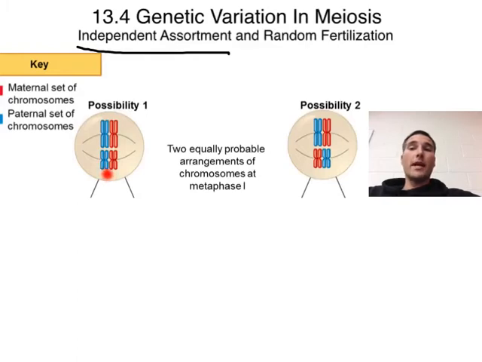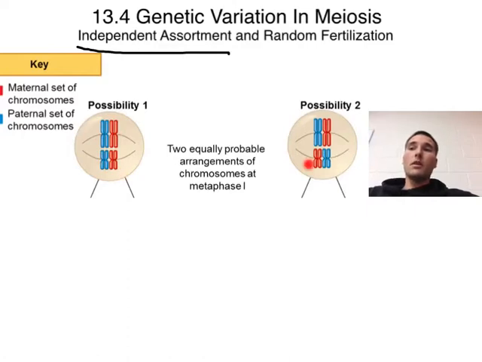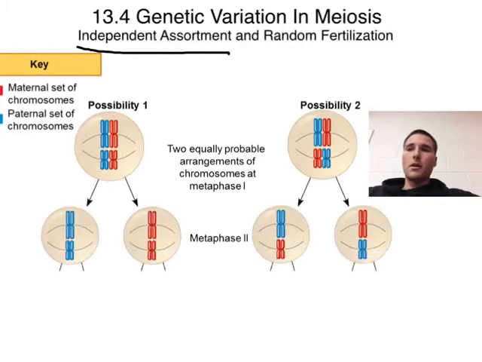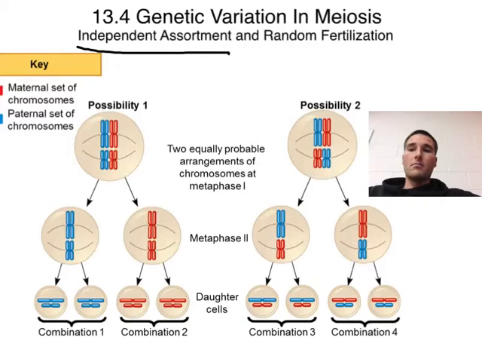In reality, it's completely random which one lines up on the left and which one lines up on the right, and these chromosomes behave independently of each other, so the way they assort during meiosis is independently. That would mean that for these two chromosomes, they could line up with the paternal on one side and maternal on the other, or they could line up with a mixture - the big chromosome from dad and small one from mom, and so on. If we go through meiosis 1, we've got the beginnings of haploid cells that look different, and finishing out meiosis, you can see different types of gametes being made - some with paternal chromosomes, some with just maternal, some with big paternal and small maternal, giving us these different combinations.